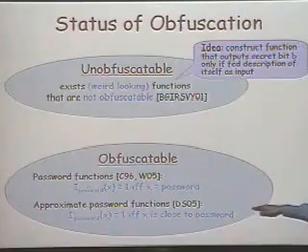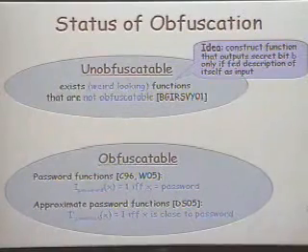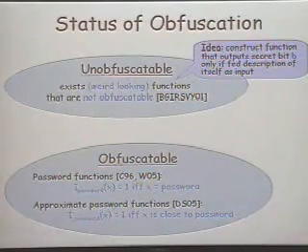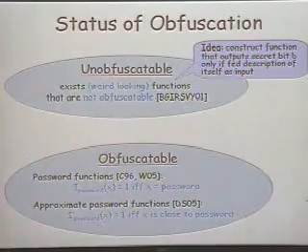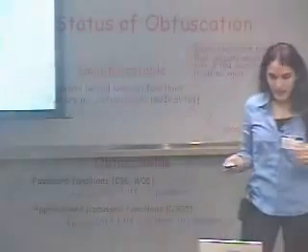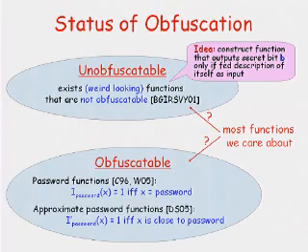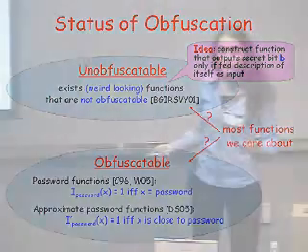Sorry, these are positive results. So password can be obfuscated, and also approximate password can be obfuscated, where an approximate password function outputs 1 if the input is close to the password, close meaning Hamming distance. So that's more or less all that's known about obfuscation. What was still left open from these works is, are most functions that we care about obfuscatable or not? We know there exist weird-looking functions that are not, and very simple functions that are obfuscatable, but for most of the functions that we would like to obfuscate, can we or can we not?